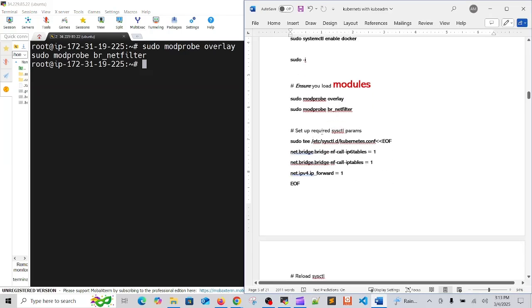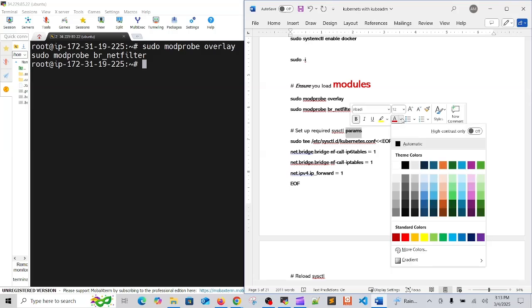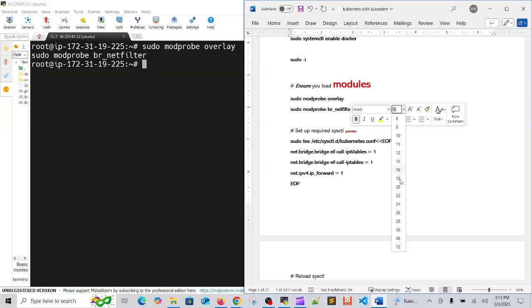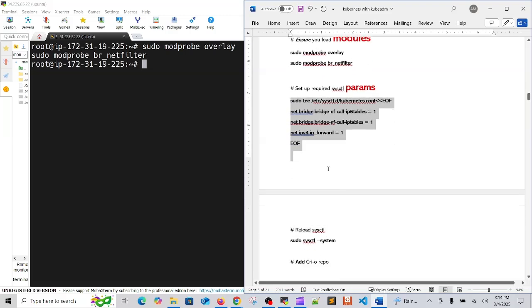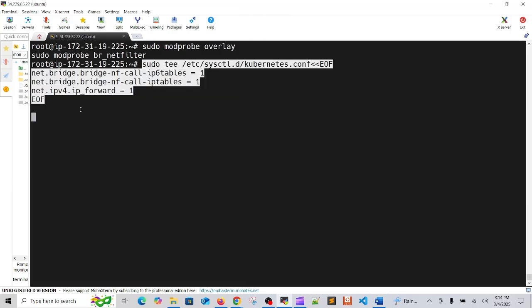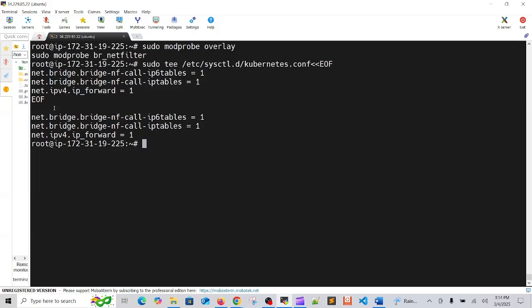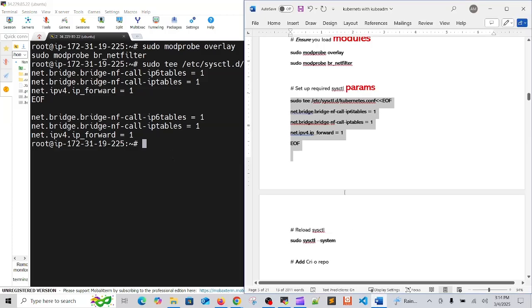Now set up required sysctl parameters. Now we have come to the point of params. So no need to memorize, just go until end of file. EOF means end of file, see here, last EOF. Okay, there is no error, that means the bridge settings are created.